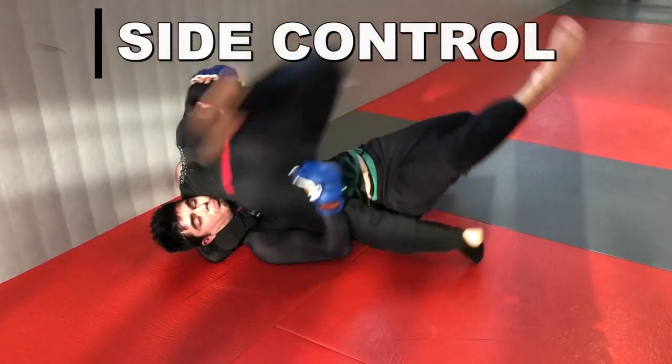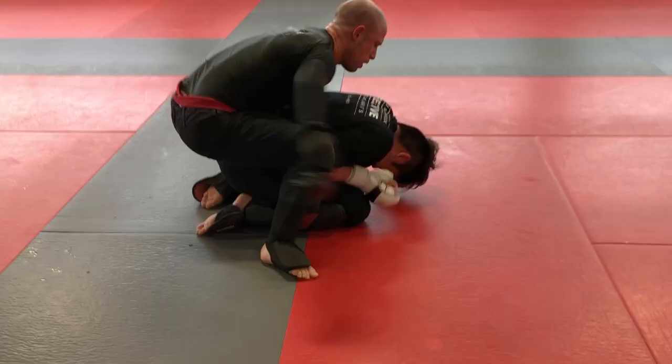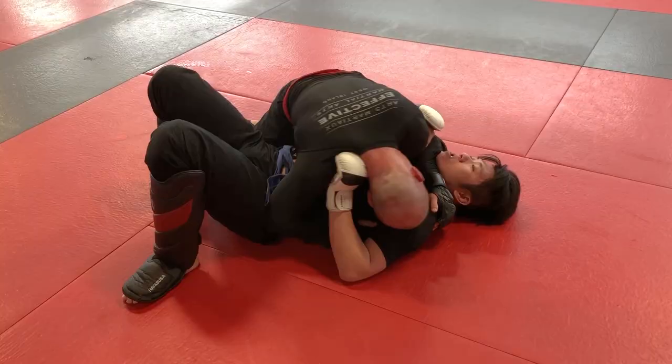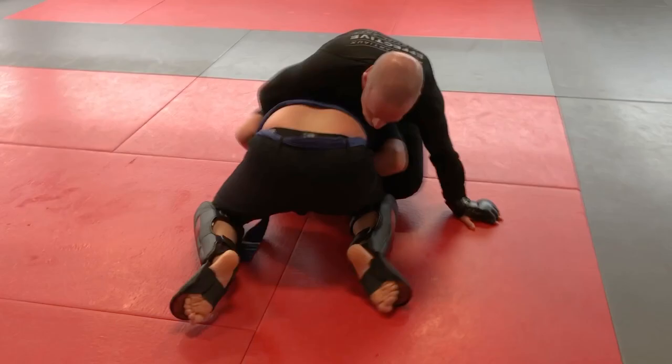The side control position is a very important situation for you to know and explore, especially as you're beginning your martial arts training. You will find yourself here in bottom side control quite frequently, especially if you practice with more experienced training partners. So it's imperative that you know what to do from the bottom, how to escape, what are the techniques you're going to use to escape, as well as what are the techniques going to be employed from the top in terms of offense. So we're going to look at the situation from both sides in this video.